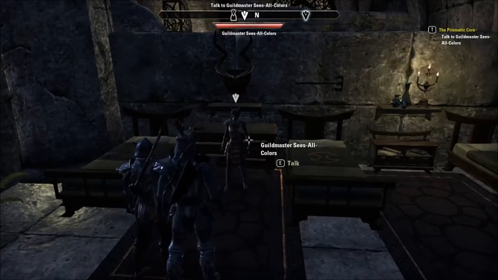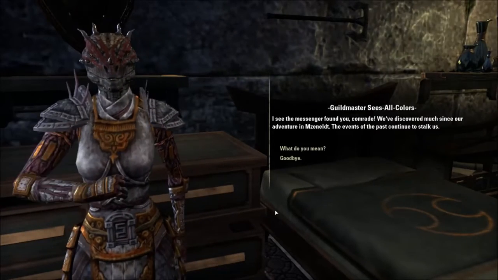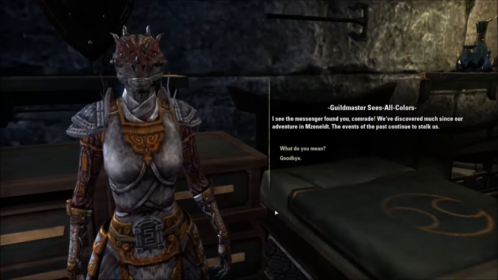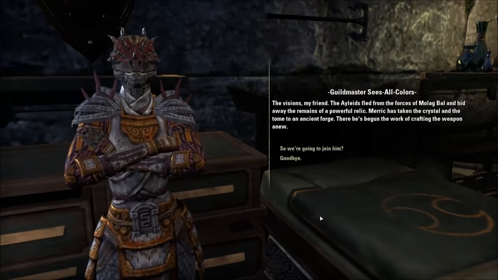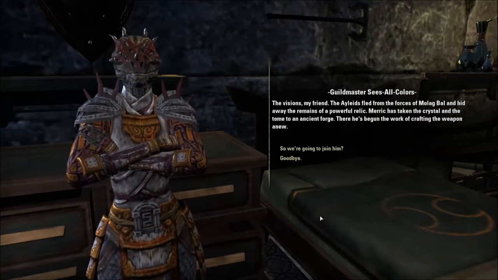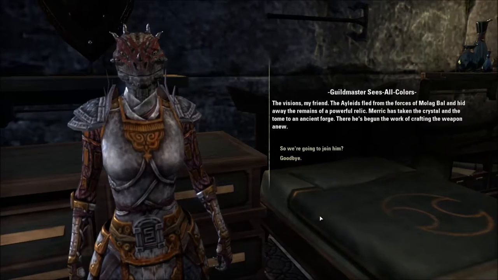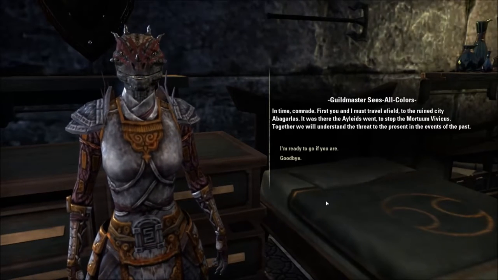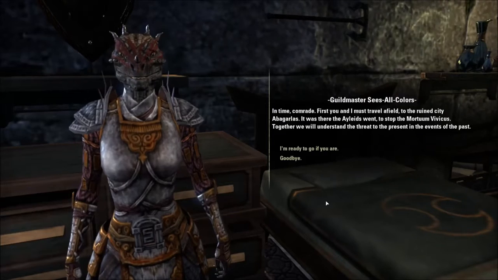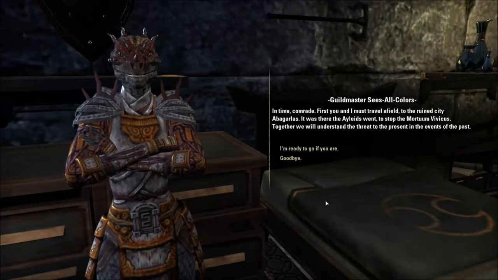Ah, Guildmaster. I see the messenger found you, comrade. We've discovered much since our adventure in Mizenelt. The events of the past continue to stalk us. What do you mean? The visions, my friend. The aliens fled from the forces of Molag Bal and hid away the remains of a powerful relic. Merrick has taken the crystal and the tome to an ancient forge. There, he's begun the work of crafting the weapon anew. So we're going to join him? In time, comrade. First, you and I must travel afield, to the ruined city Abagarlis. It was there the aliens went, to stop the Mortuum Vivicus. Together we will understand the threat to the present and the events of the past.